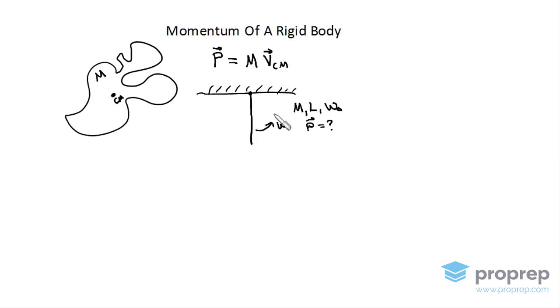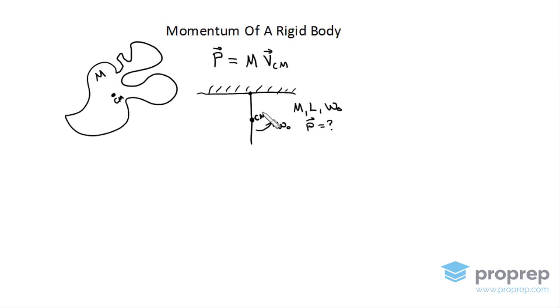You'll notice that we have here circular motion. That means that every section on the rod will be traveling at a different velocity to a different section. For instance, because this section is closer to the origin, its velocity will be significantly slower than the velocity over here for this section. Now the trick here when dealing with a rigid body is that you don't have to consider this at all. We can just rub that out, and all we have to do is look at the center of mass, because that's the only velocity that we have to take into account.